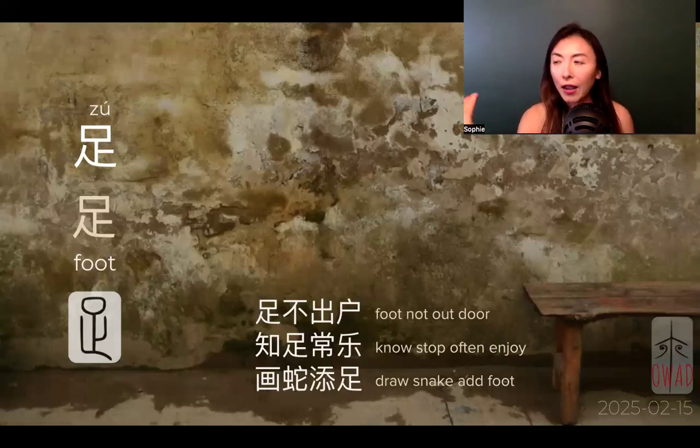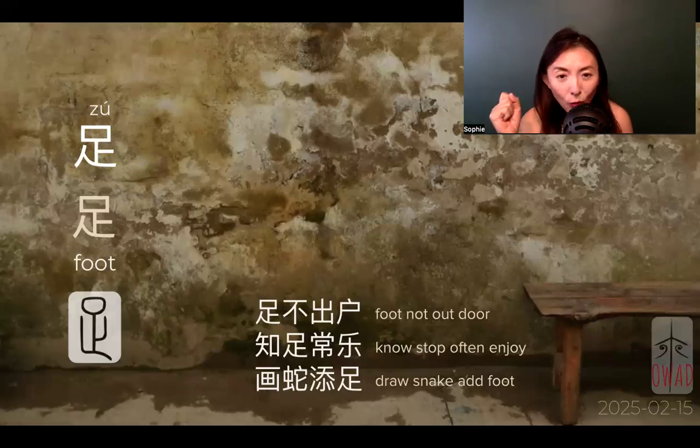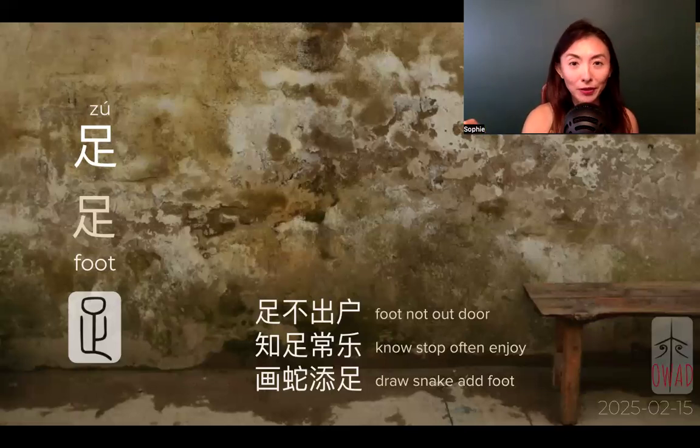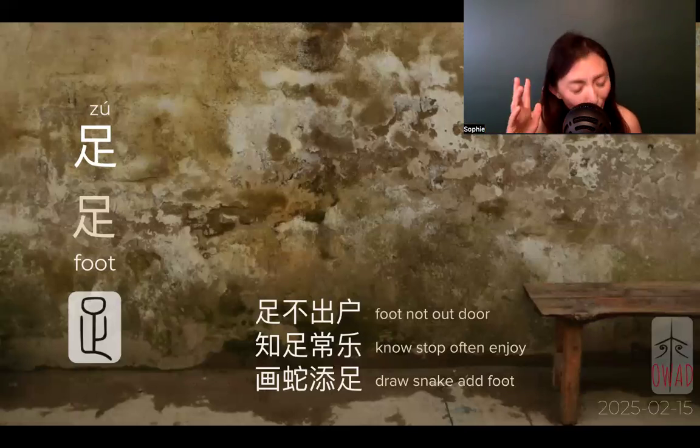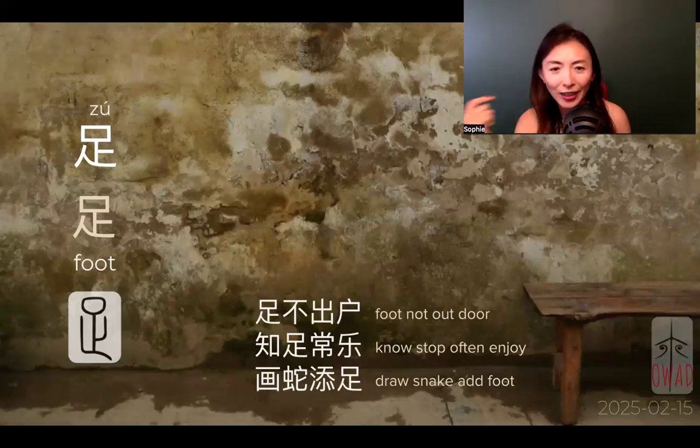They are recluse. They are hermit. They don't want to mingle with people. They don't want social life. They don't want any kind of life outside their door. So that's 足不出户. Chinese do have such an expression to express such a choice or preference of a certain percentage of the population. Not saying it's bad, it's just normal among certain people's behavior. They choose not to get out of the door.